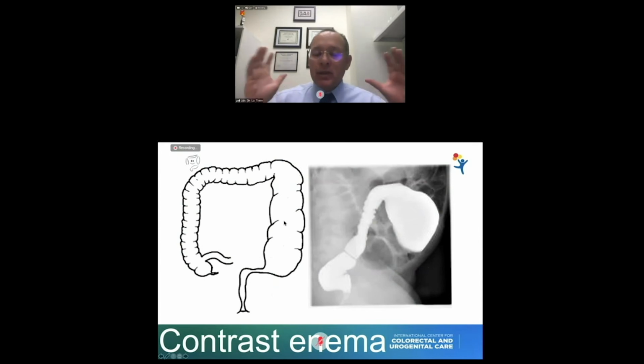That's why you can hear in some websites Hirschsprung called the congenital megacolon, right? But the megacolon is the consequence of the problem. The megacolon is the area with ganglion cells. So this colon possesses ganglion cells. So the idea of the contrast enema is to inject this liquid that we can see in the X-ray in white color, and then you can see this dilation. This is the transitional zone, the transition between the aganglionic segment and the segment with ganglion cells.